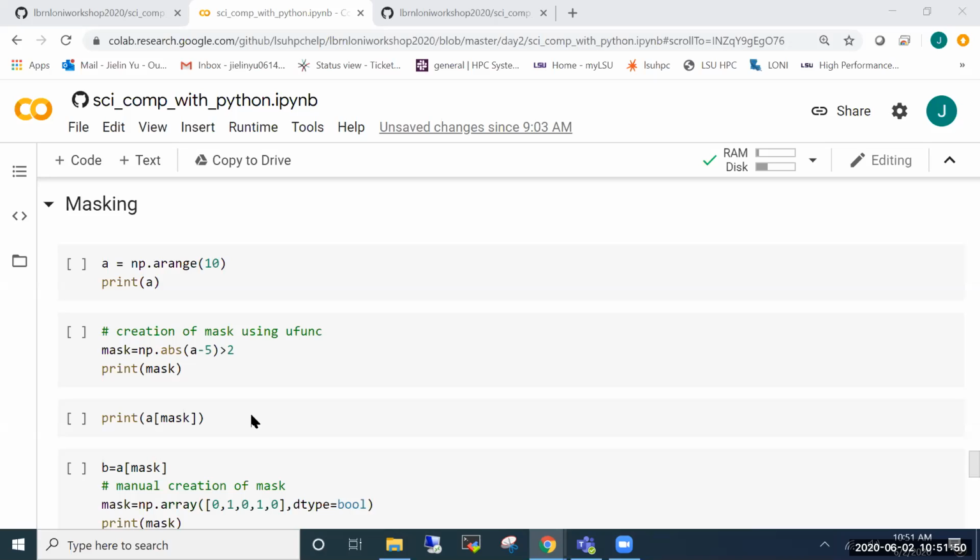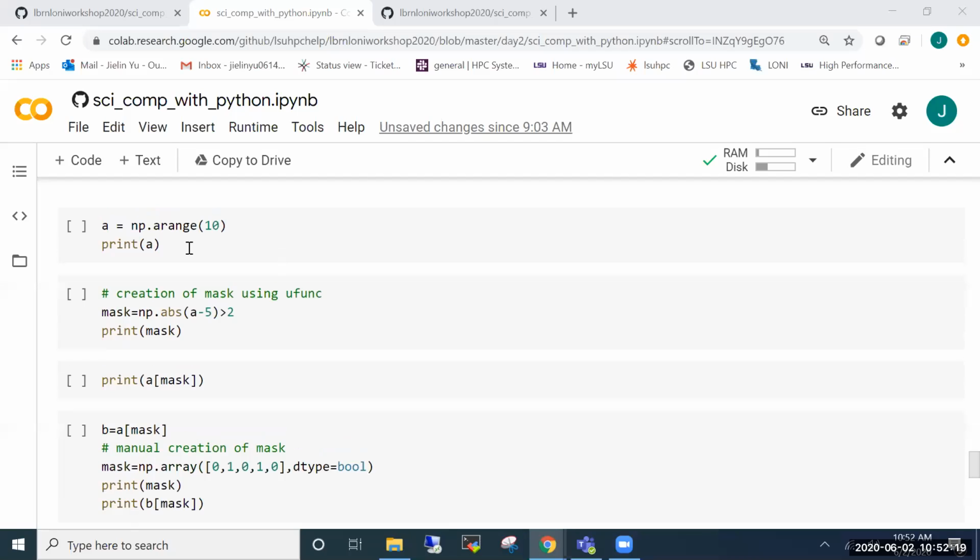NumPy allows arrays that have Boolean values as the index of another array. So let's check those examples first.